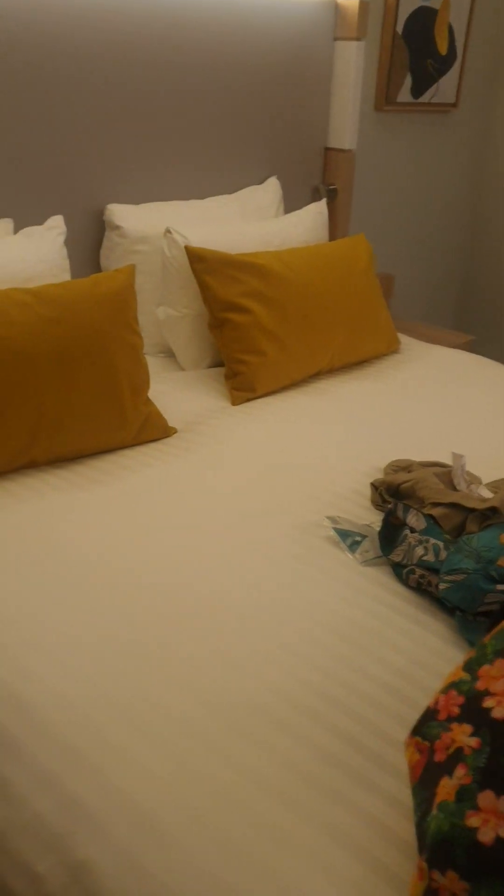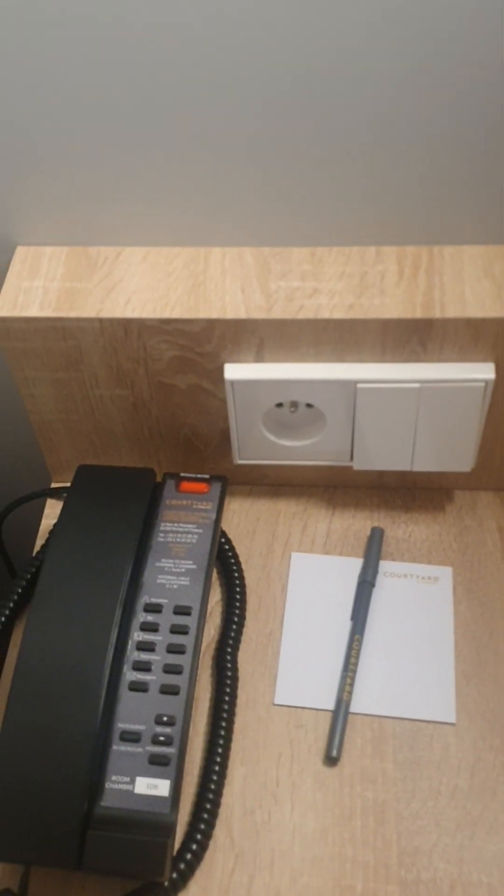You have a desk to sit at if you have work you need to do. You have this amazing spacious bed, which I think is quite wonderful. Your hotel phone, more switches for the lights, which is wonderful. You don't have to put your key in a slot for the light to come on, which I think is so wonderful. Lots of hotels are doing that and it's so annoying.